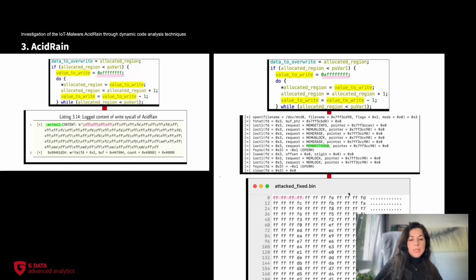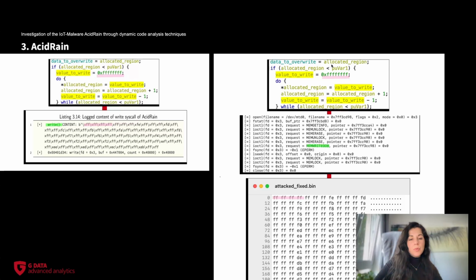On the right side, we see the firmware after AcidRain runs on it, and this is the reversed code on the top. We see the functionality of how AcidRain generates the data to override.